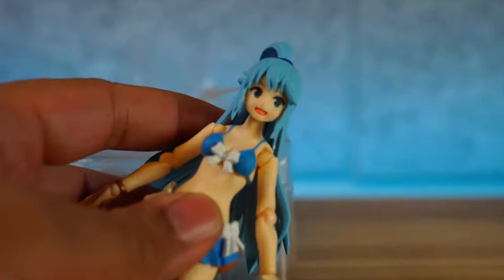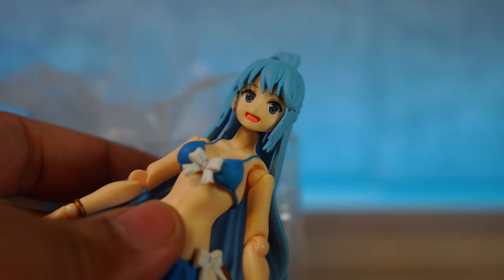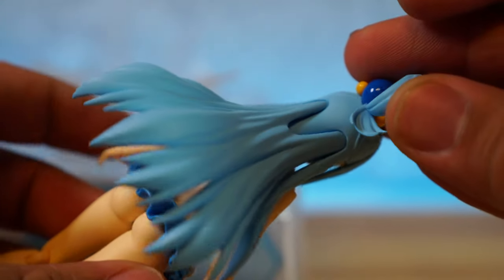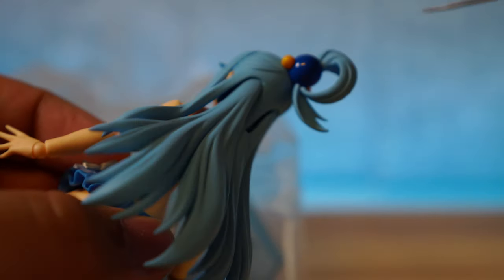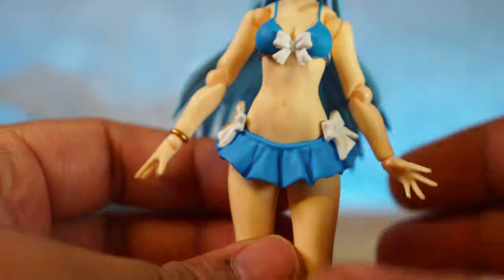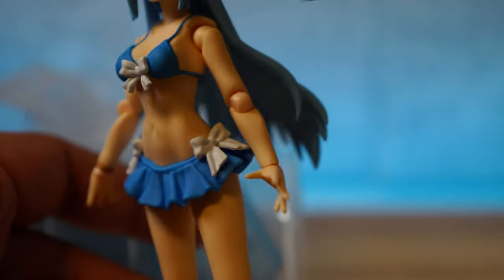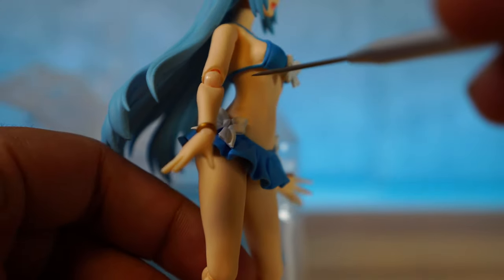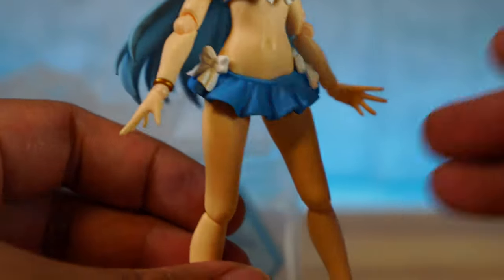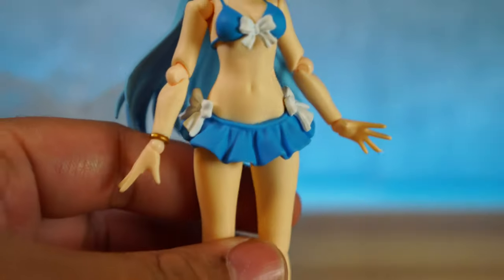Let's zoom into that face — is this anime accurate? And I have to say, yes, it is definitely anime accurate. Look at those beautiful bright blue eyes, looking really good. Skin tone is matte finished as well. Look at this beautiful light blue matte finish hair looking really solid, with the hair piece right here looking really gloss to contrast with the matteness of her hair and skin tone. Her bikini is looking really, really good as well — it's well painted, looks like they didn't have any mishaps. The skirt right here looking solid, no paint mishaps, and we're only going to look at that for one second because we are a family-friendly channel.